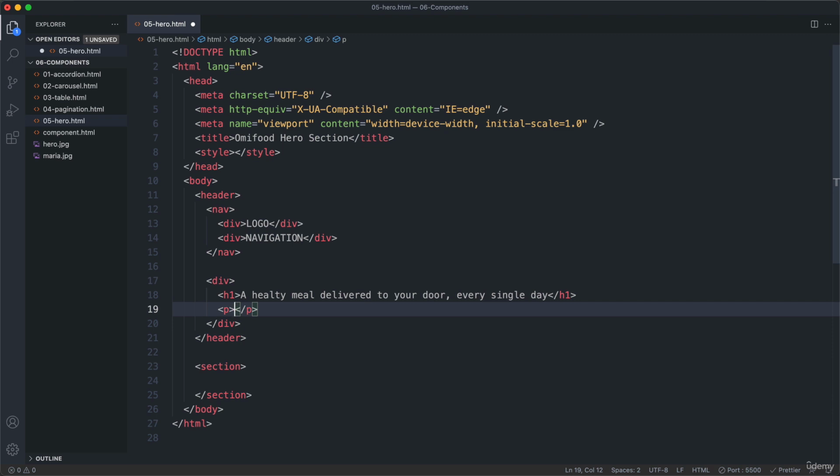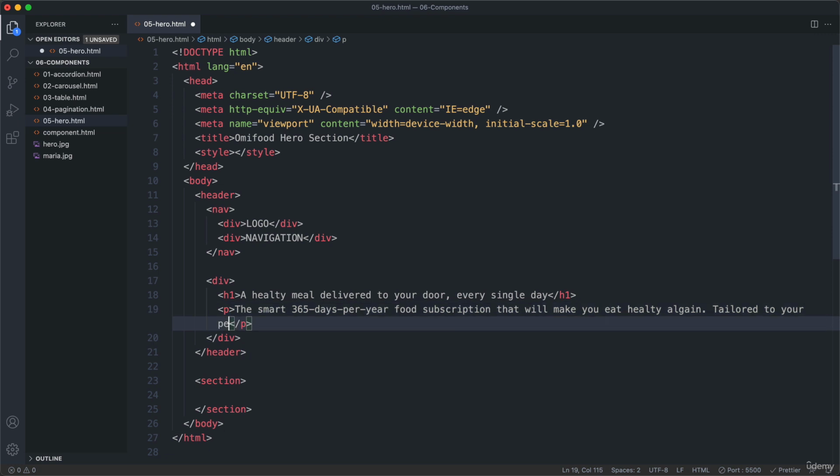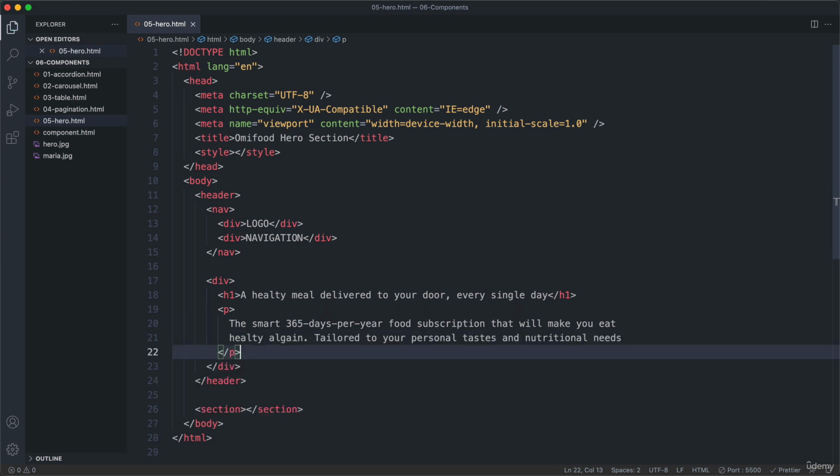Next, there is a paragraph, and you can just write some blind text here if you want, but in the very beginning I like to have some actual content to make it look a little bit more real: the 360 days per year food subscription that will make you eat healthy again, tailored to your personal tastes and nutritional needs.